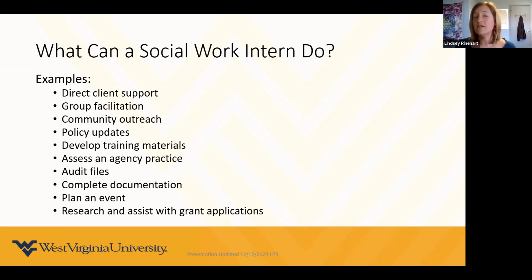This is a great area for you if you have a wish list of things you might like to see happen. Think about what projects your intern might be able to engage in throughout their time there. And once you meet the student that you have, they might have their own ideas. So this is really a nice blend of what your agency needs and what your specific student's skills and interests are.